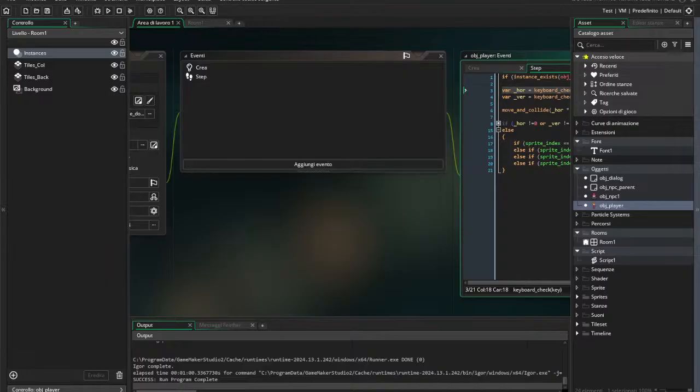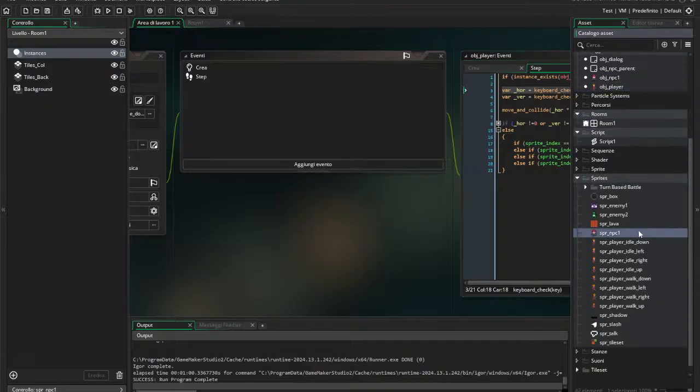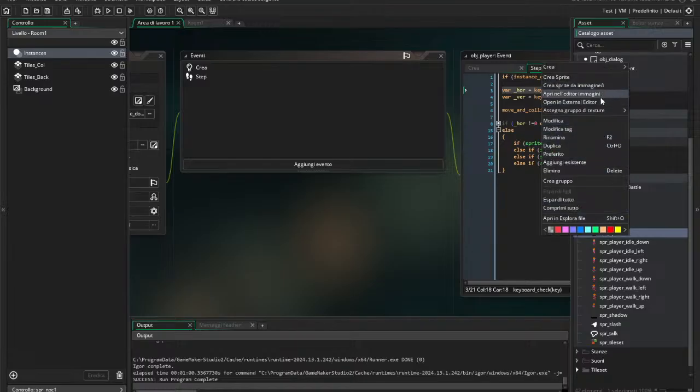Add a second NPC to your game so you know how to expand this system and make more NPCs. We need a sprite for the second NPC first. So what you can do here is you can duplicate the sprite for the first NPC and you can go in the editor and change some things or draw a new NPC by yourself. What I'll do for now is I'll import a new sprite that I have for the second NPC, but I encourage you to be creative.